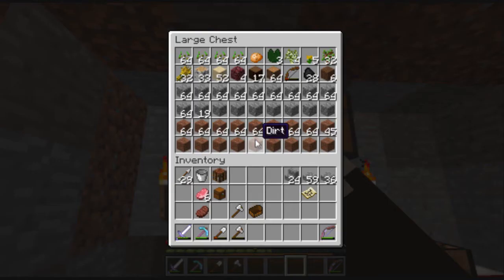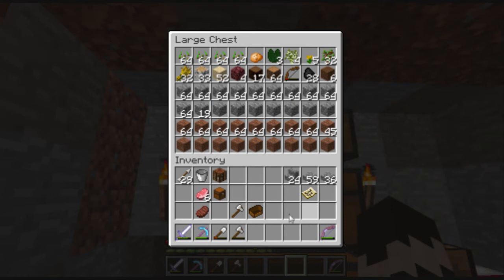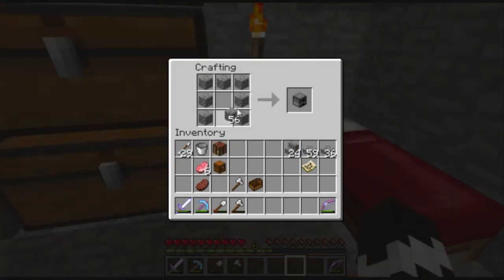So I want to make these steps, the entrance stairs, out of smooth stone slabs. And I believe they are made using, well, smooth stone. And that is why I've brought this ungodly amount of cobblestone with us. Not quite 2 rows, but still quite a lot of digging, as you can imagine. So, I believe they are made like this.